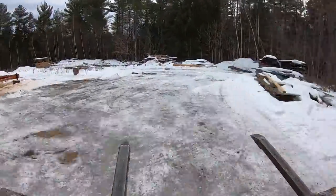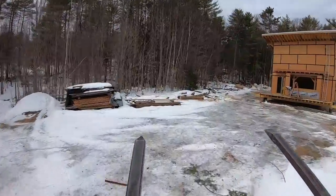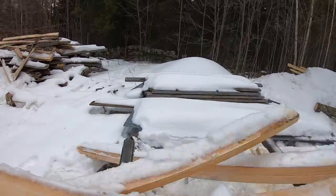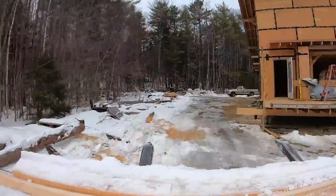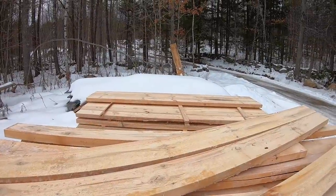And I had milled up these really long ones, and I wasn't sure, the slab pile ever growing, I wasn't sure what I was going to do with them. I milled them at 18 feet, so I sliced them in half, and I've got a good stack of nines. Mostly, I think that's what I had milled up was 9-footers. Because these had been sitting outside uncovered, I had to drop them. And fortunately, I was able to pick them all up handily.